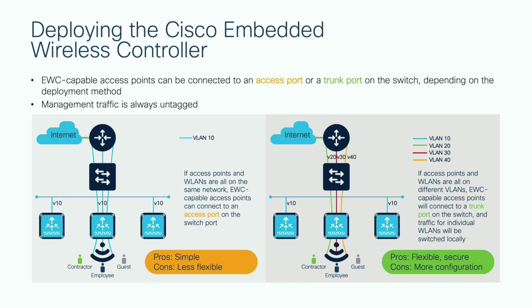Now the con of this solution is that it is less flexible, because if you look at it, you have a single VLAN. Because it's unmanageable switches, all APs are on VLAN 10. And the SSIDs also will be on VLAN 10. That means your AP network and your client network are on the same VLAN.